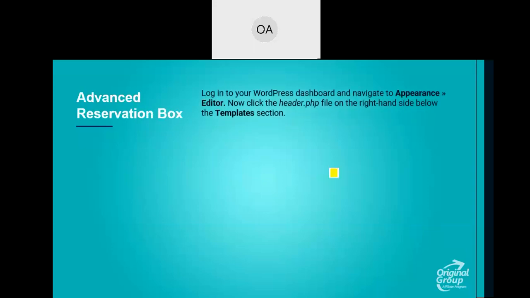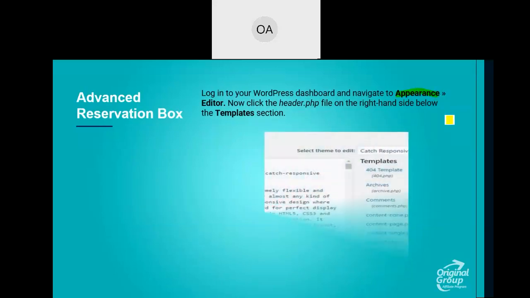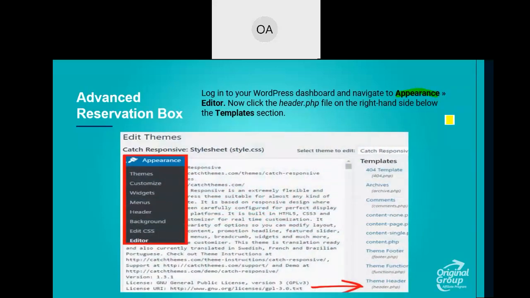You pretty much will always go through appearances because that's what it has to do with, and then editor. You're also going to go to the header.php section. And now this is in case you want to install it throughout your whole website.